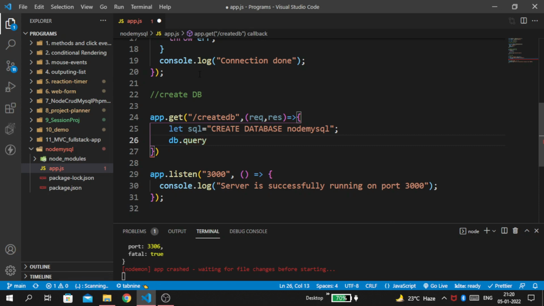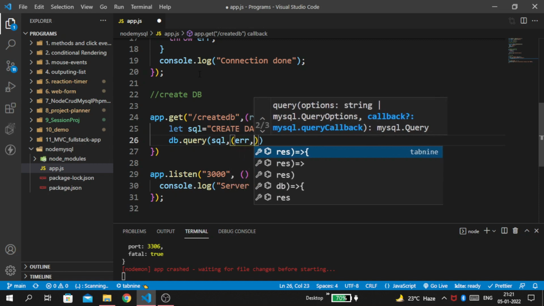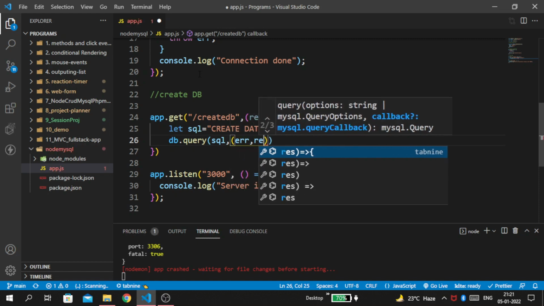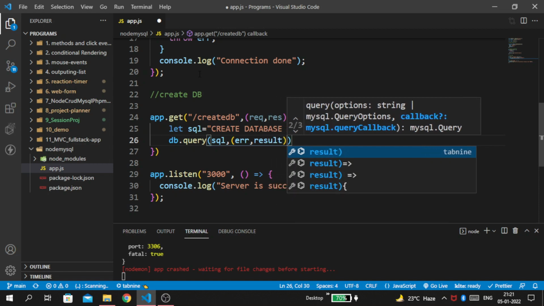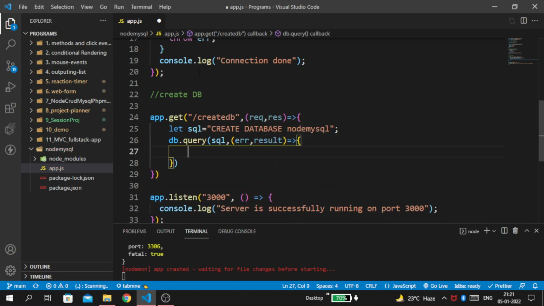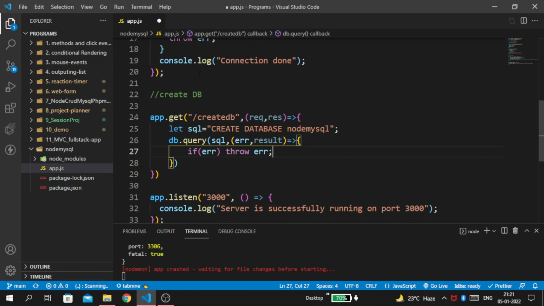Then we pass this inside db.query and also check if there is an error or not. So if error, then throw error.